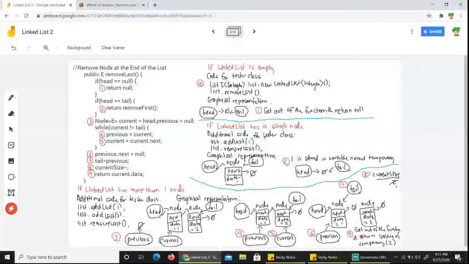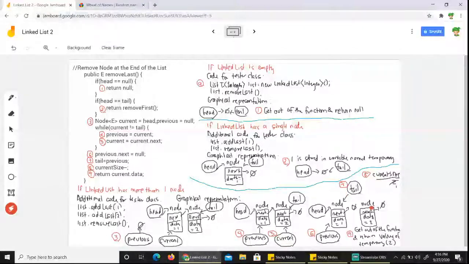So let us just examine the illustration of our linked list here. Head is pointing to this node with data element 1. Previous is pointing to the node with data element 1. Also tail. Okay.